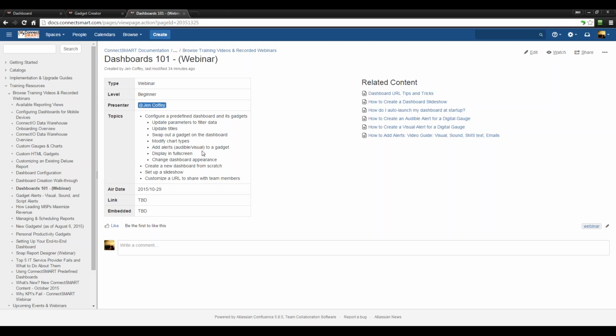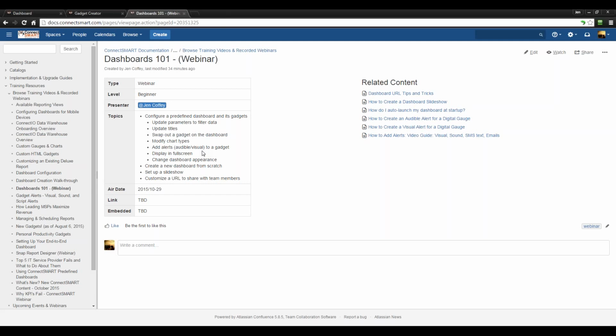The reason I have creating a new dashboard from scratch after all of that is because when you create a new dashboard from scratch, there's not a lot to see or to look at. So understanding some of the concepts behind modifying the gadgets once they're published will make a lot more sense when we go and actually create one from scratch. Then when we start a new gadget, it'll all flow together a little better for you. So that's why we are going to do that second and not first.